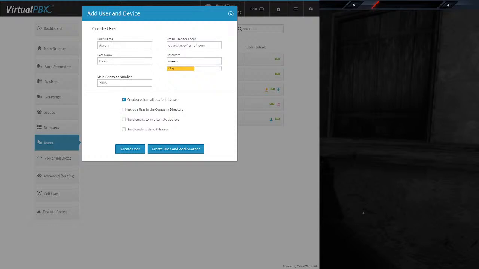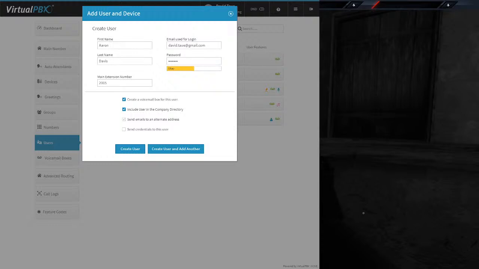So if I add a VoIP phone to Aaron here after I'm done creating him, he can pick up his VoIP phone, hit *98, right? That auto logs him into his voicemail box, and the first time he does that, the system will prompt him to create a PIN number for his voicemail box, and then prompt him to record his voicemail greeting. Right? So it saves you some steps.